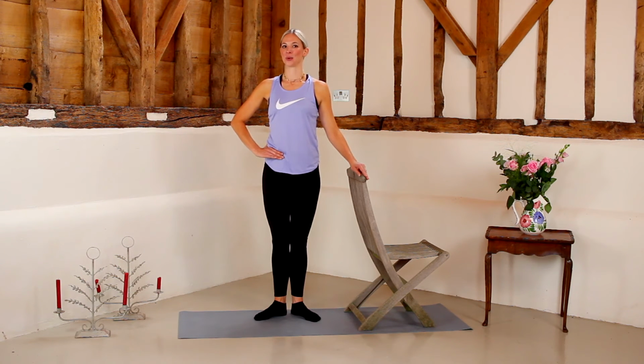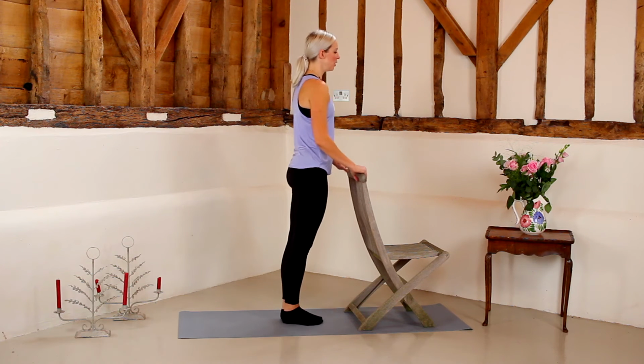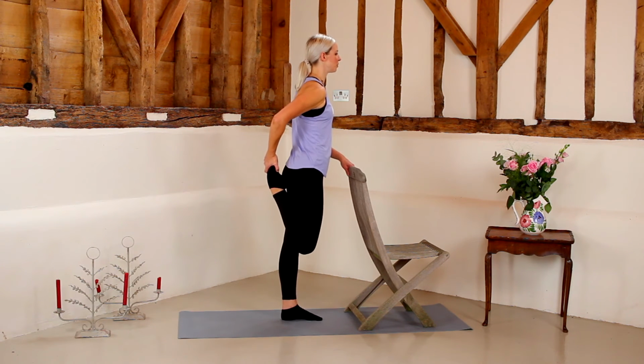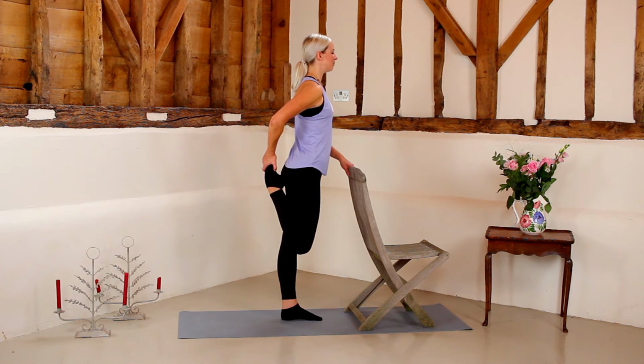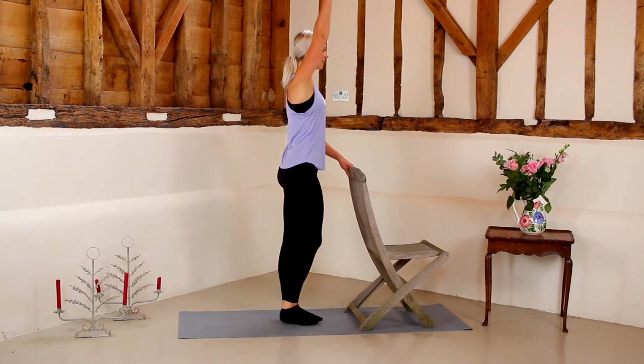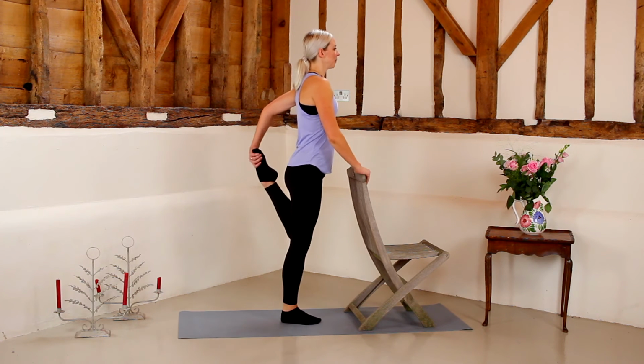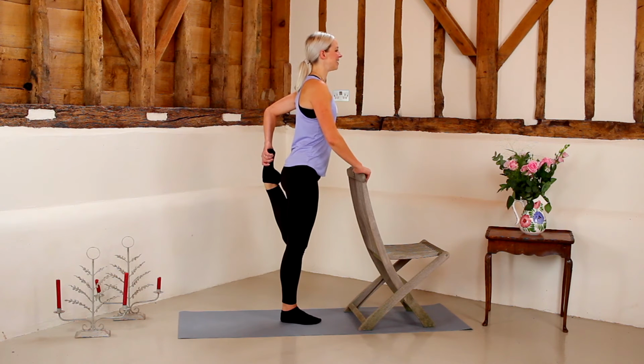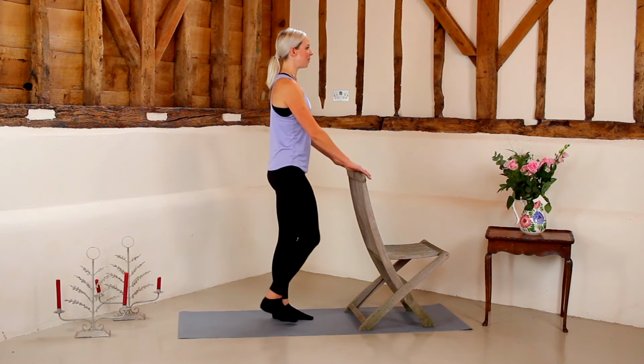We're going to stretch out those quads now. So turn towards your bar, two hands on the bar, lift one foot up toward the glute, stretching out the quads. Release that leg and switch over. Drive that pelvis forward. Good. Knees together if you can. And release. Take a little step backwards.